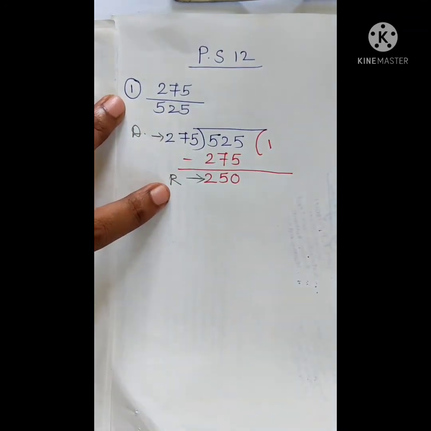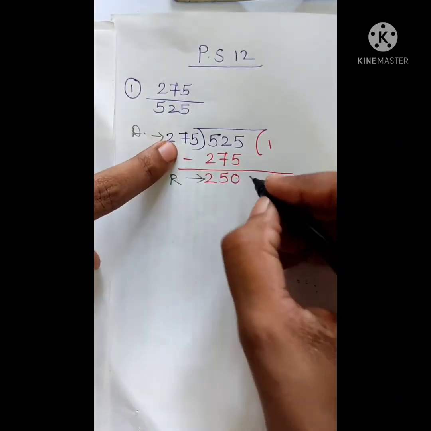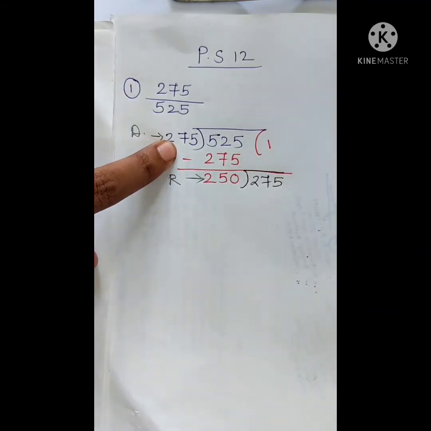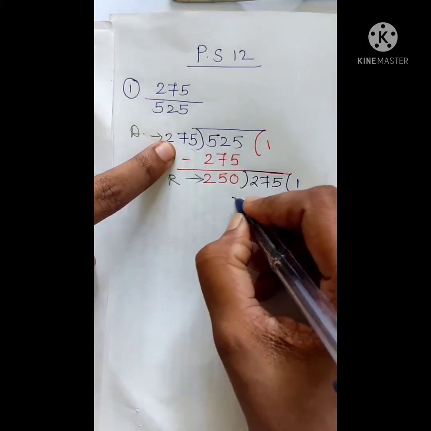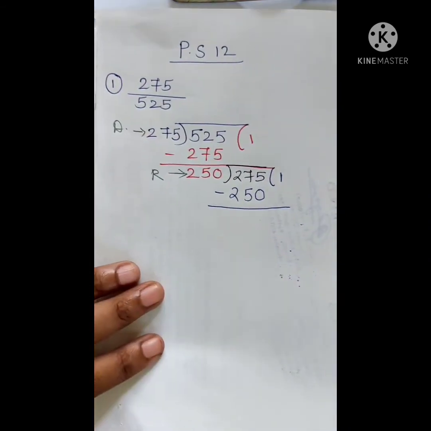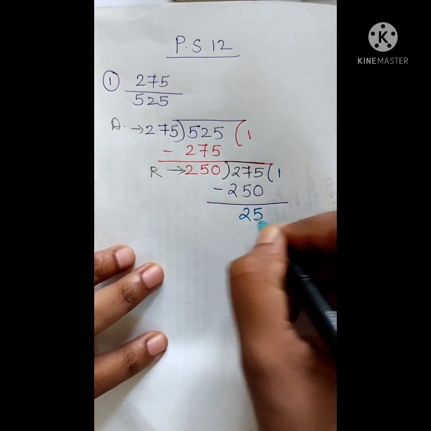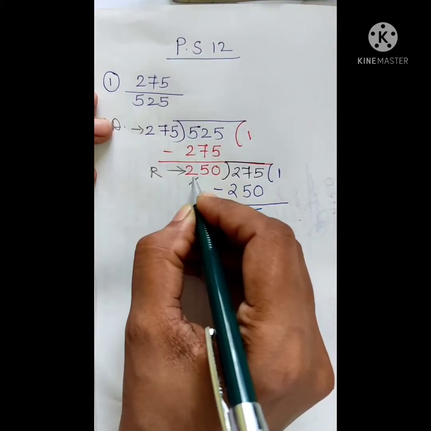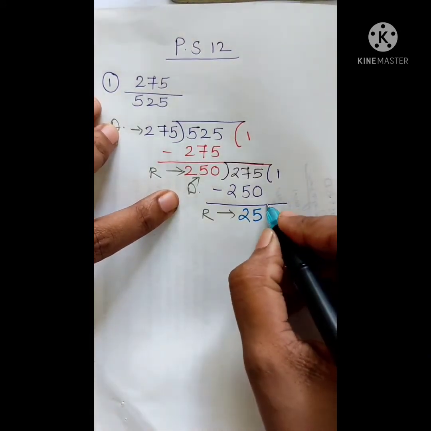So now we know in the second step what will happen? The divisor will become your dividend. So here I will write 275. Then now the division for this, 250 ones are 250. Okay, now what is the division? We get the answer as 25. So your 25 will be your remainder and this will act as your divisor. So now this divisor will become your dividend.